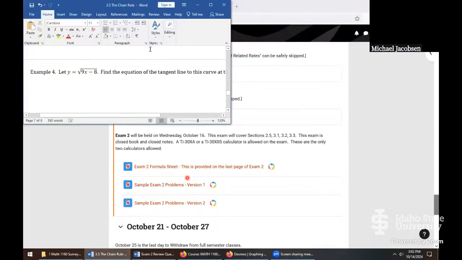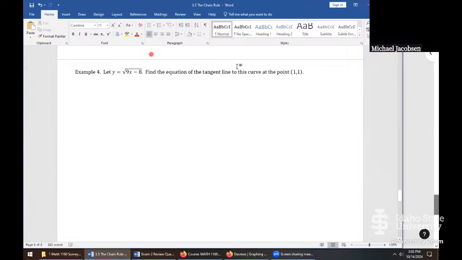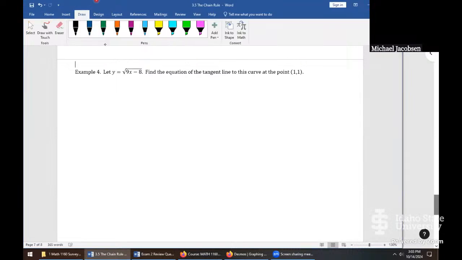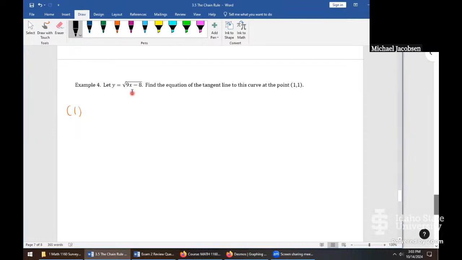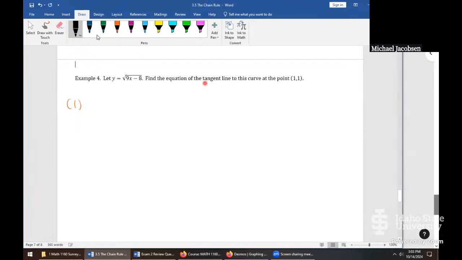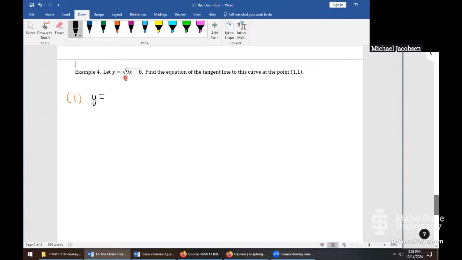So root 9x minus 8. We're going to find this exactly as before, the same sequence as could be in exam 3. This problem, by just doing a little bit of additional work on the function y, and we have a major problem already. We always took the root, worked on the x side, and you're taking the square root, right? This says 9x minus 8 to the one half. We can use the power rule here. And now that's a function composition. One is referred to as the outer function, and the other is referred to as the inner function.